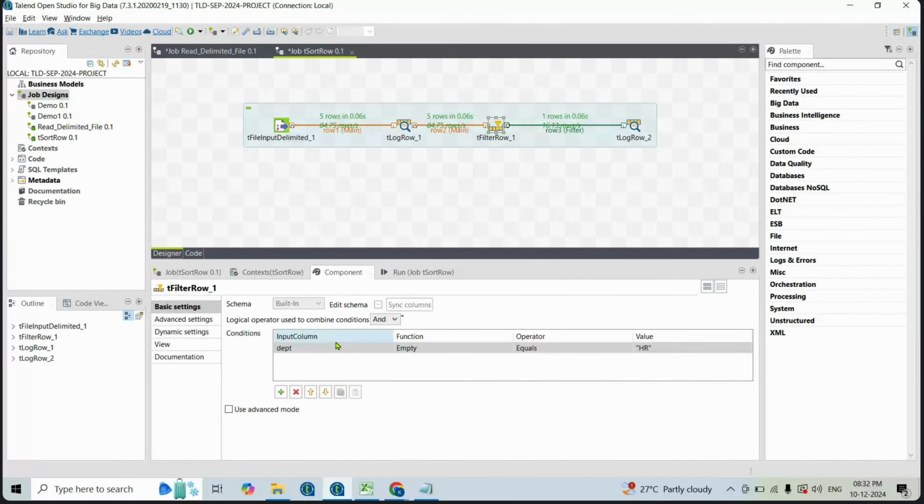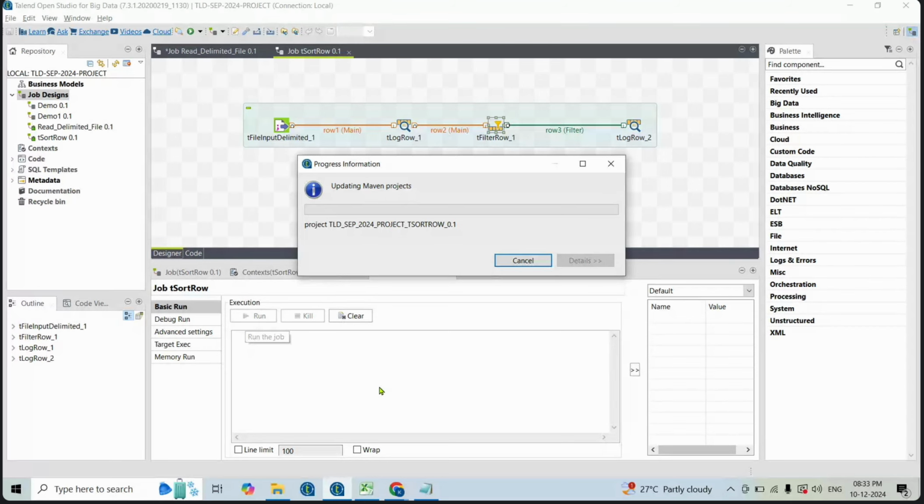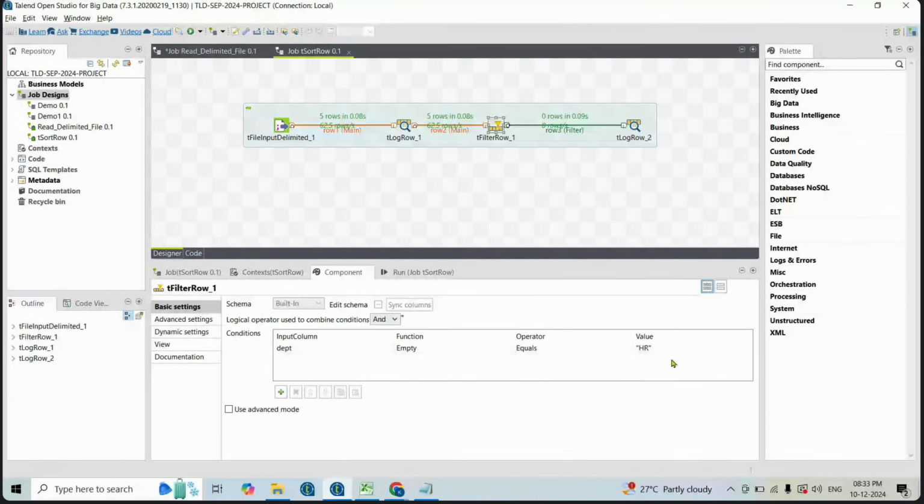So when I check DPT equals to HR, how many records will I get? Let's see. While checking the data against this condition, none of the records satisfy it, because the value is case sensitive. While matching the value HR against the incoming value in the DPT column, the incoming value is mixed: somewhere lower case, somewhere upper case. So we have to convert it according to the value you have passed.